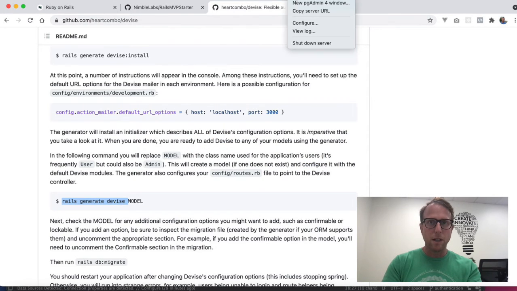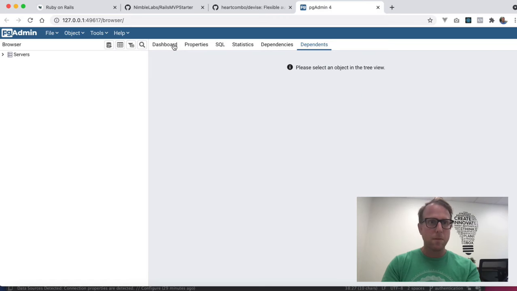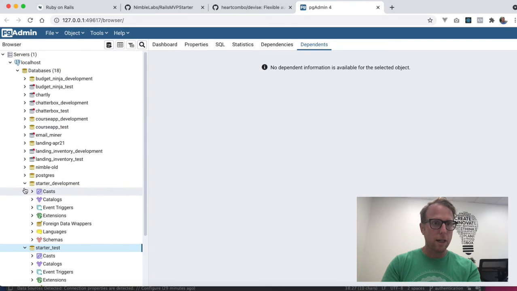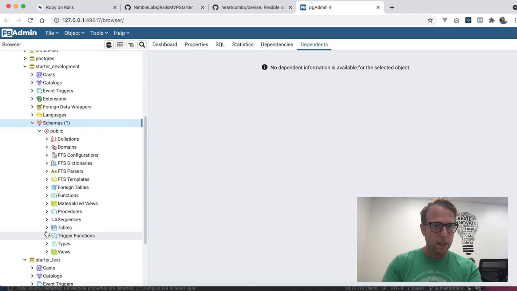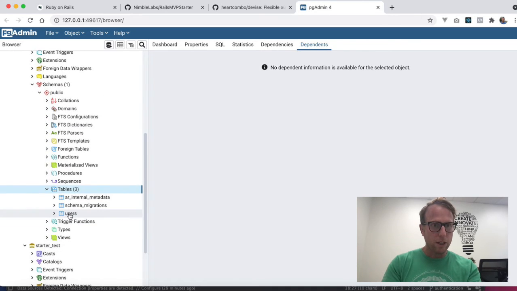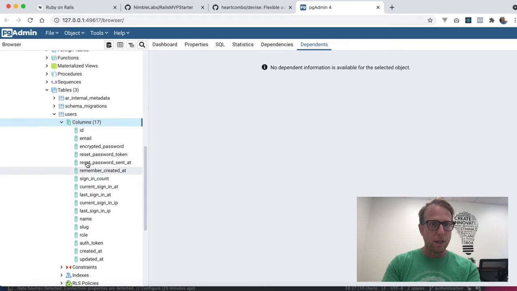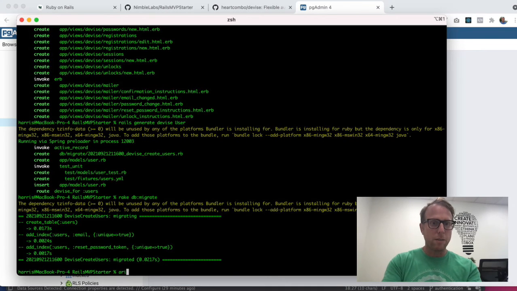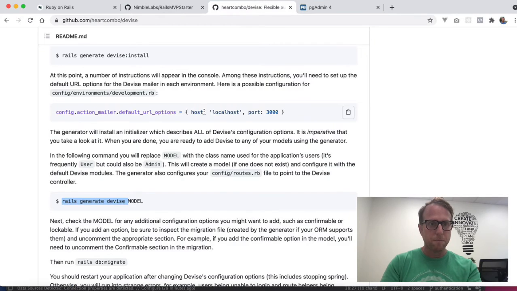So if we open up pgAdmin and just look at our databases, if I go to schemas, public, tables, you can see this users table here, and you can see all the columns that we just created. So now our application's running. I'm going to say rails s so that we can run the application.